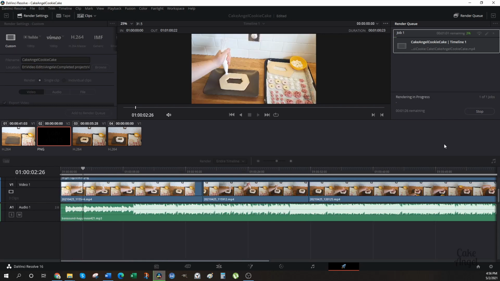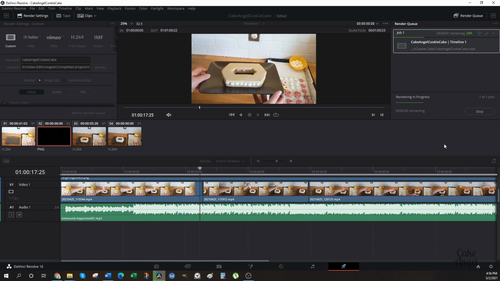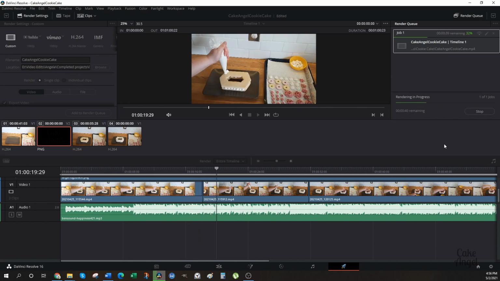What it will do is work through the timeline and convert everything with the settings that we chose. It does give you an idea of how long it's going to take to do that, so we're just going to wait for that to happen, and then I'll show you what to do next.